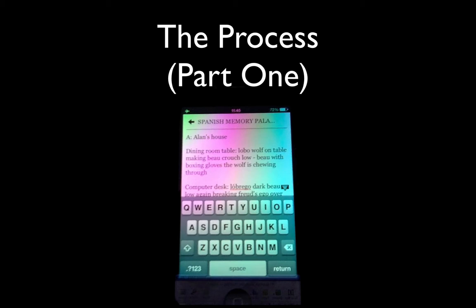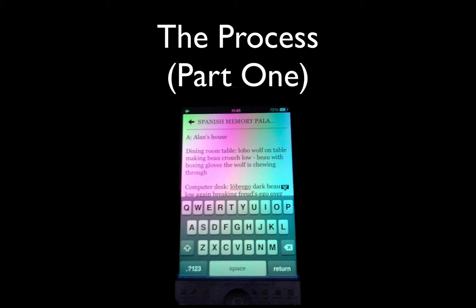or it could be the scarlet letter or something like that, and she would be feminine, and that skirt would remind you of that, and there would somehow be that sound involved, because that's the whole point, right? We make an image that recalls not only how the word sounds but what it means. So meaning and sound come together at a specific location along a journey in a memory palace in order to enable us to memorize and recall whatever we want whenever we want. So then we see the computer desk, and this goes on and on.